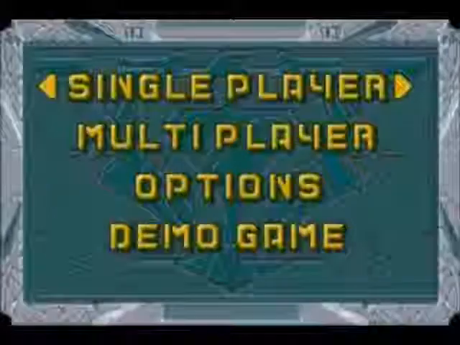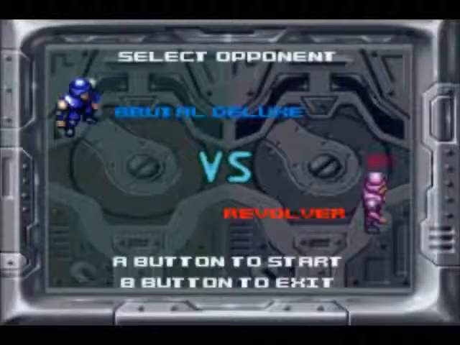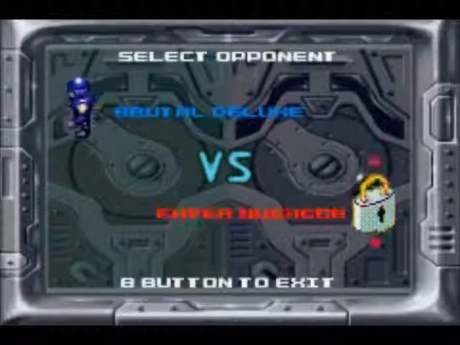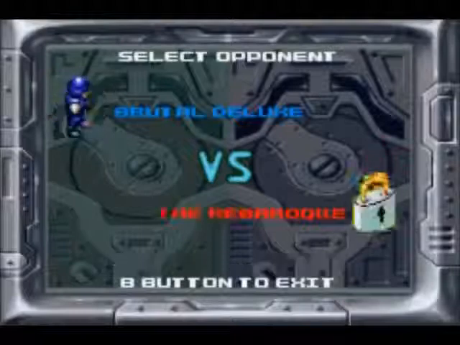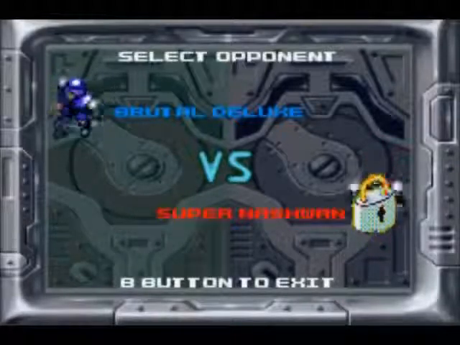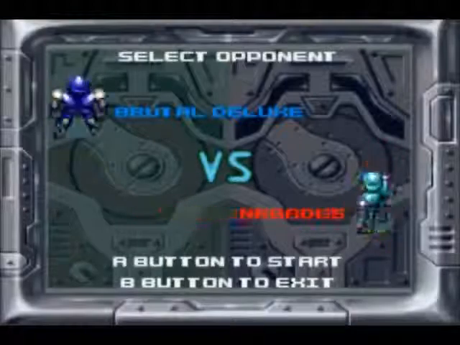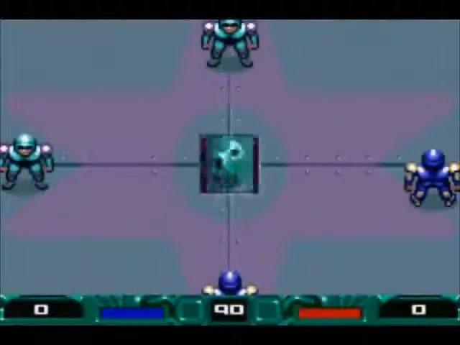Okay, so demo mode, and hitting A takes us out of demo mode. So let's just go to quick start. Apparently we are the team on the lower right. That's kind of different. And we have a lot of locked teams. We'll go with Baroque, because it's the closest thing to blue it will allow us to pick.